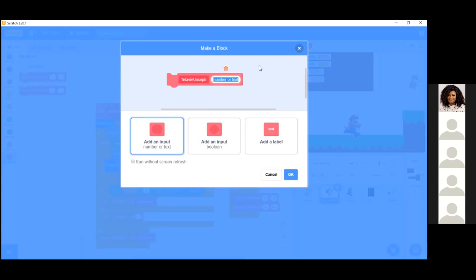Here we want to create an input, so we create something like jump height. That's the first one. Then we create a second one, like fall speed. Now we've created our own block, but before that, select run without screen refresh. I'll explain how that works later on. Click OK.